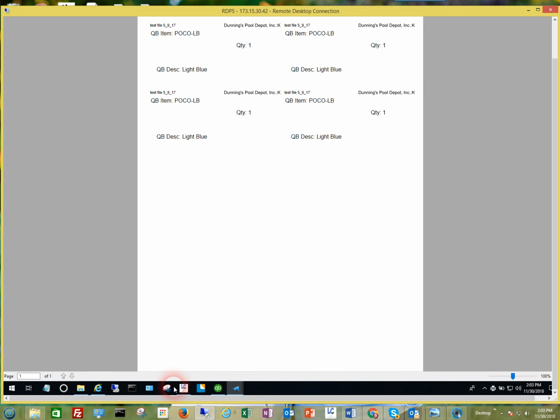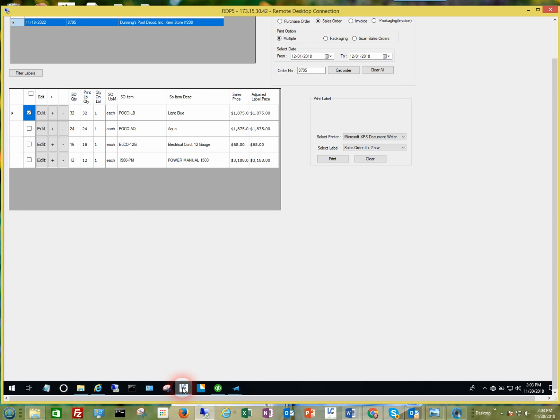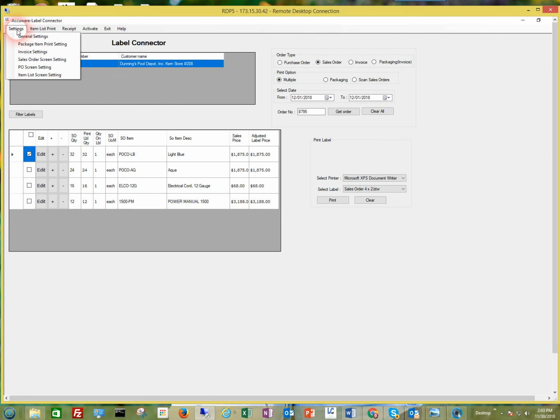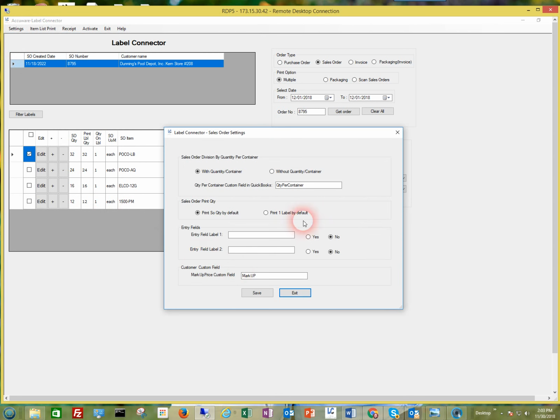So it shows that we can properly divide by the 8 value that was set up in the settings for the sales order. Again, we used quantity per container, but that could be named anything. If you've predefined some custom item fields that already show quantity per case or quantity per pallet, you can just use that value here, and we'll use that value for the dividing factor.